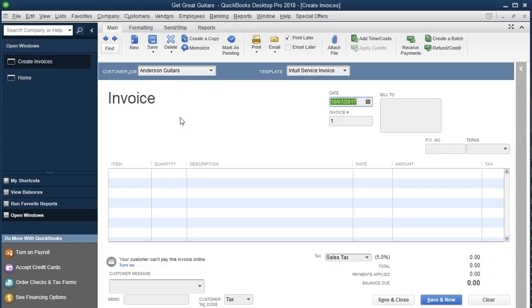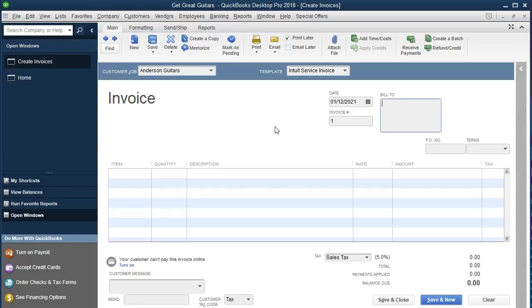So I'm going to tab, and then the date of this transaction is going to be 01/12/21, and that'll be January 12th, 2021. We are working in the year 2021 for this entire process here, and so just keep in mind that's the current date of our worksheet that we are working with. And we're going to keep it at invoice 1. This is the first invoice we are creating.